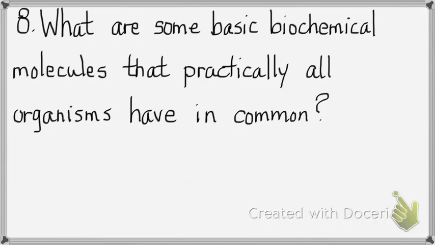Okay, to help you out on this question on biochemical molecules, let's go to page 160. What are some basic biochemical molecules that practically all organisms have in common? Cytochrome C, so protein, there are some proteins that are really similar. What else? RNA, all three kinds. What else? ATP, what else? You're leaving off the obvious one.